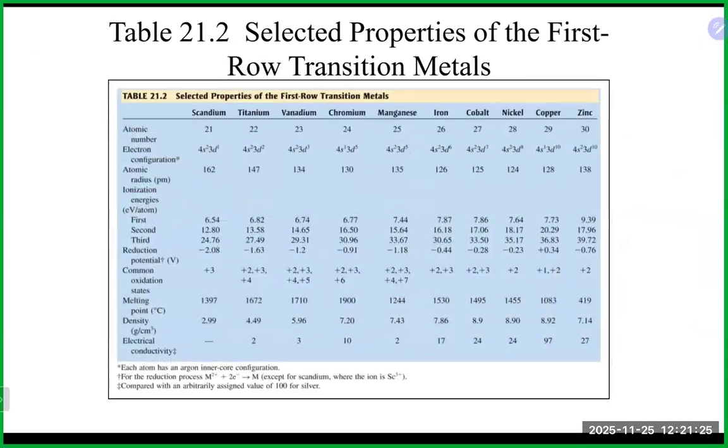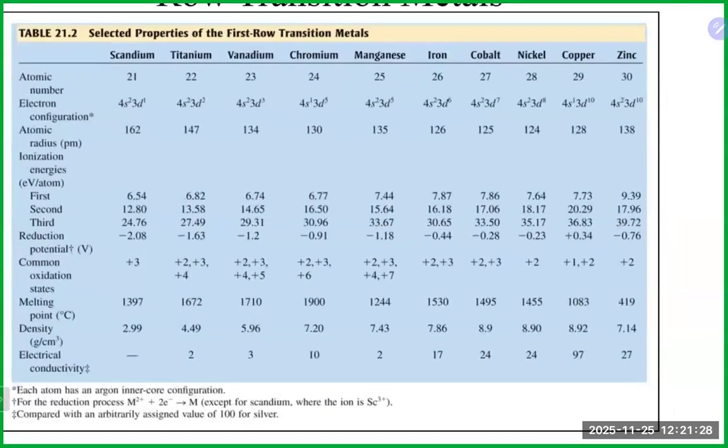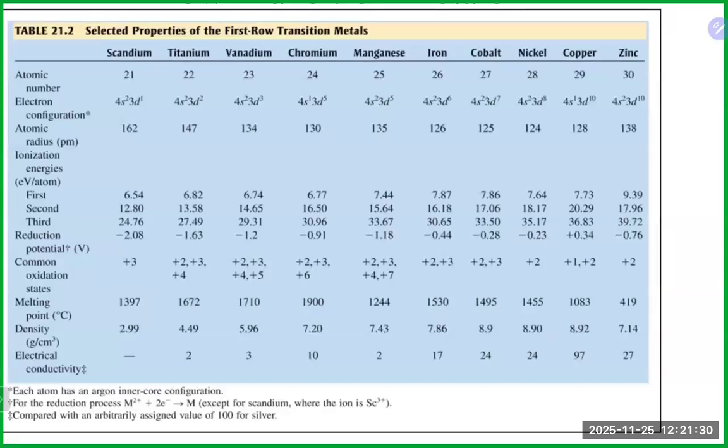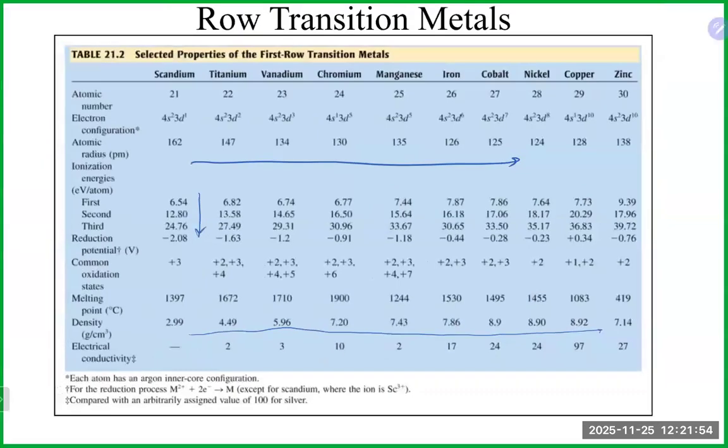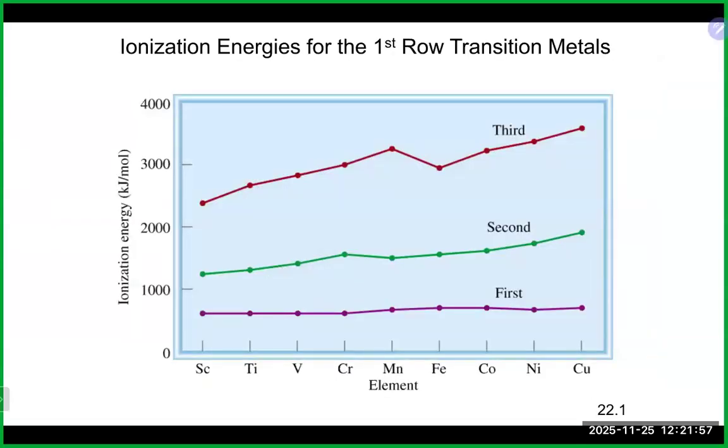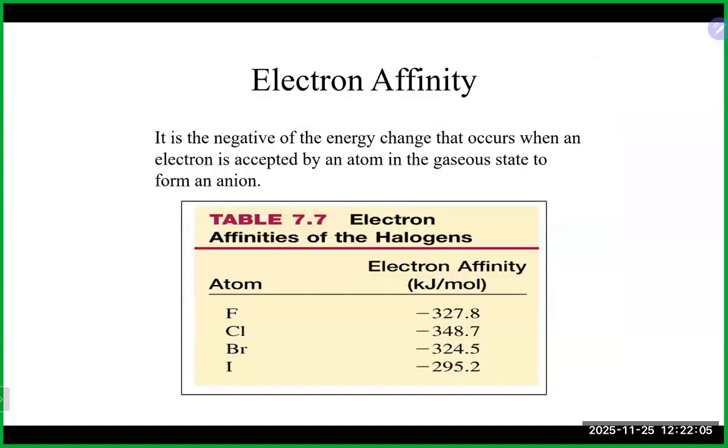All right. Here are a lot of other properties of transition metals, some of which we talked about. Again, electron configuration. We do see overall size decrease as we go to the right on the periodic table. Obviously, we see an increase in ionization energy from the first to the second to the third. We also see our common oxidation states of +2 and +3. Melting point and density sort of increase as you go to the right as well. And there's a graph again of first versus second versus third. Again, it's much harder to remove the third than, say, the first electron in each of those.